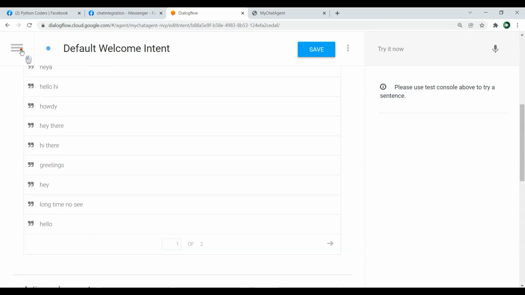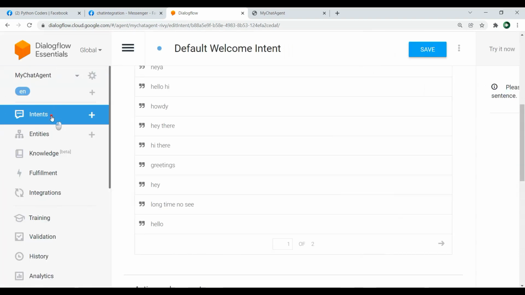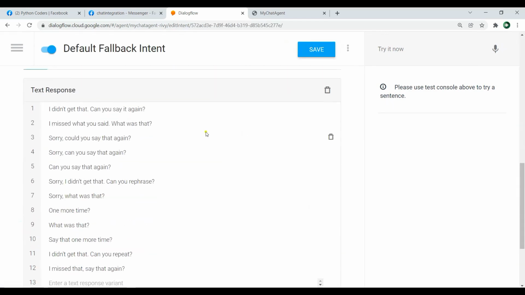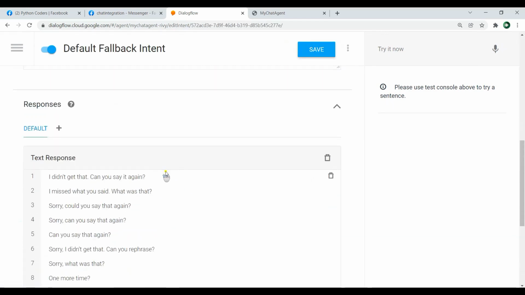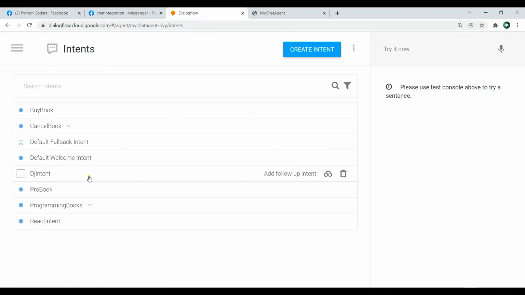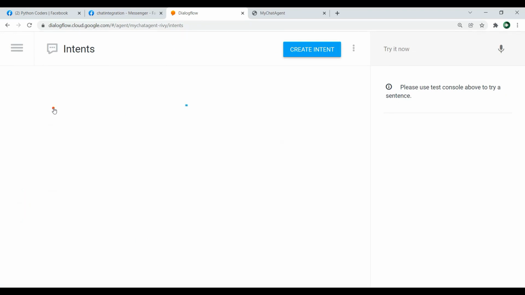And for the fallback intent, you can see that we have some expressions like this. So now let's go to the intents, and for example we have a cancel book, buy book.